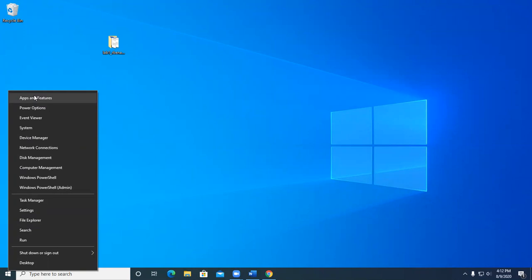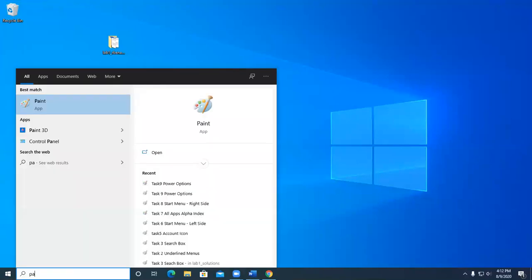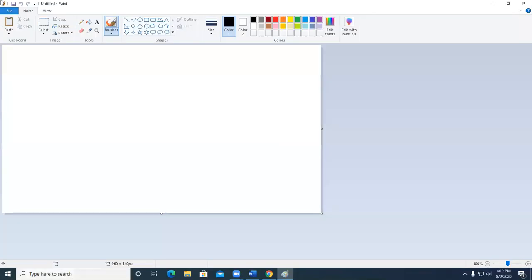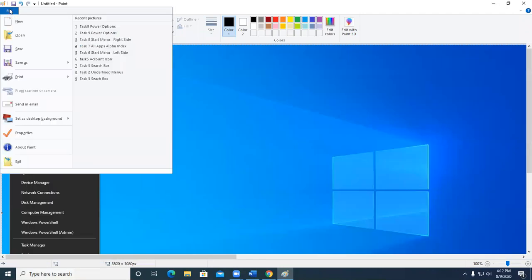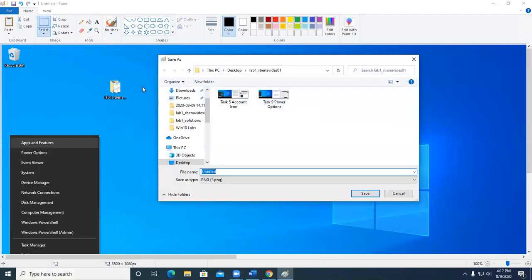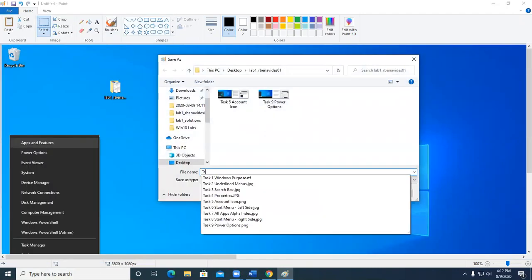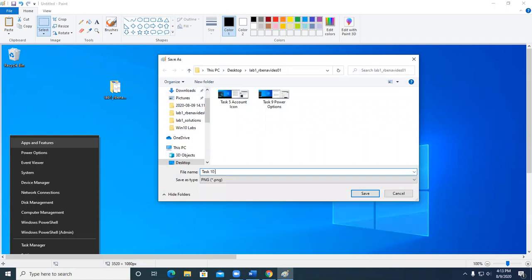And so let me just do a print screen of this and then I'll come back and we'll have a general idea discussion of this. All right, so I'm pressing the print screen button, going to Paint, and I'm going to click paste, and then I'm going to do file, save as, and I'm going to call it task 10 secret. That's just a funny little name for it.